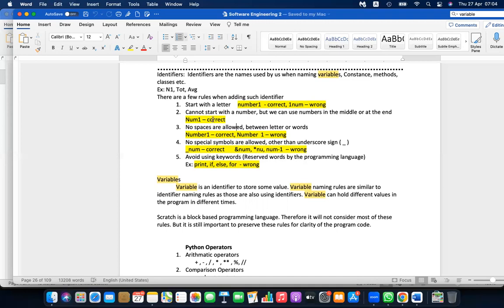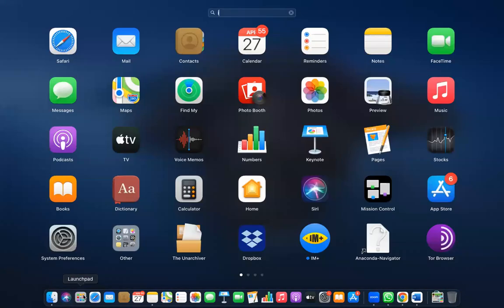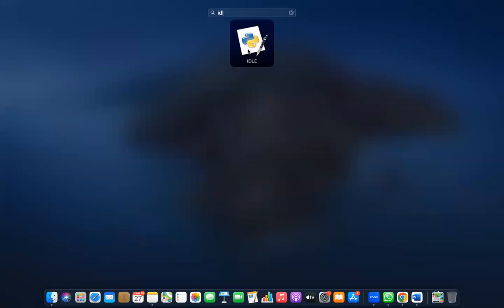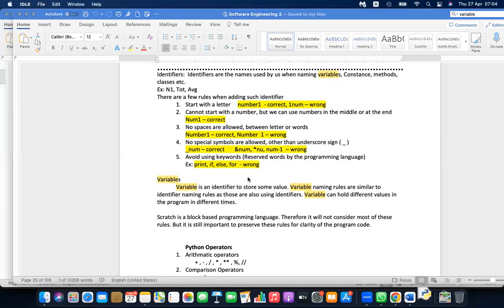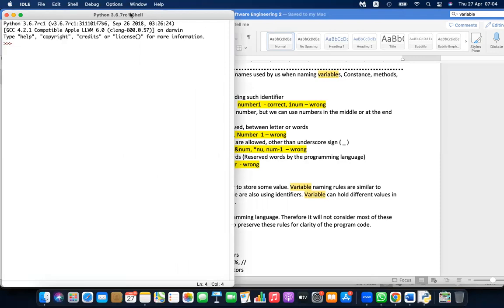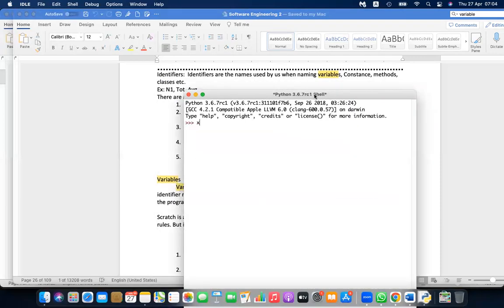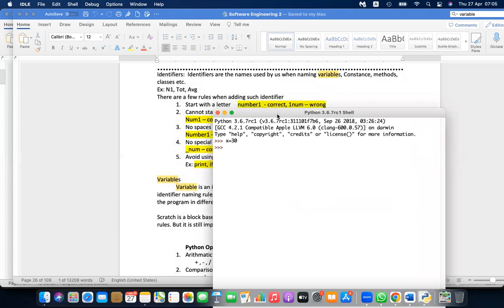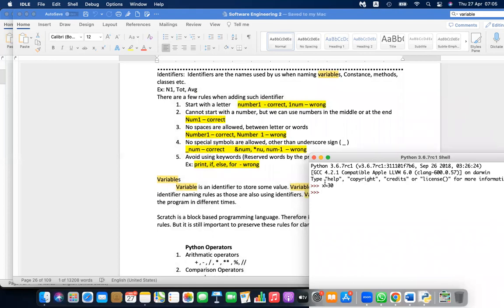So what are the things? Basically, identifier means anything that you introduce into the programming, any name that you introduce into the programming. So here you need to understand the difference between identifier and literal, because this might be confusing sometimes. Okay, let's say x is equal to 30. Here, x is the identifier and 30 is the literal. Literal is basically the value that you give.